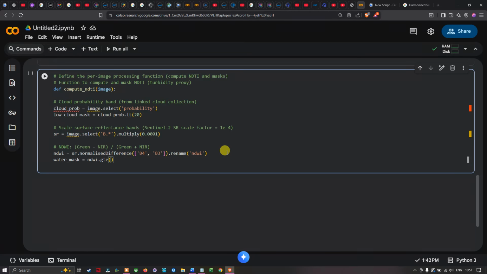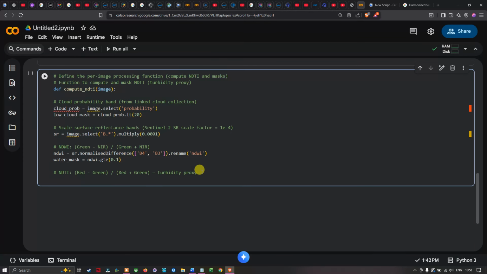So we're going to apply a threshold value, which is going to extract all the water areas in our study region. So in the next step, and here I think I've made a mistake in the band here.